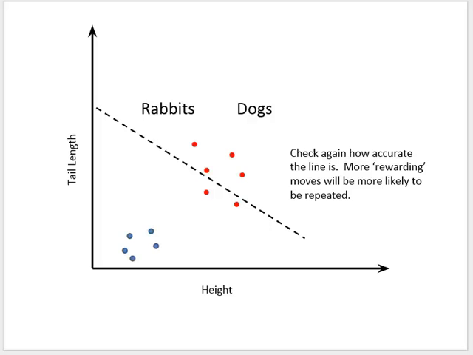The supervisor then once again tells the robot in what cases it made a correct classification and in which cases the classification was incorrect. The robot receives a reward for each correct classification and a punishment for each incorrect classification. Actions that give the robot a greater reward are more likely to be repeated, while actions that give a punishment are less likely to be repeated. Over time, this process will result in the robot learning to classify the two different classes of data correctly.